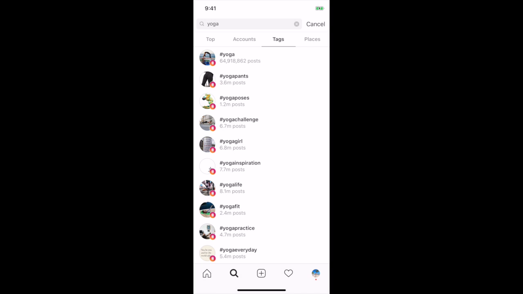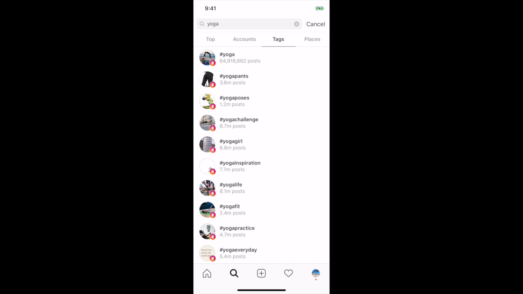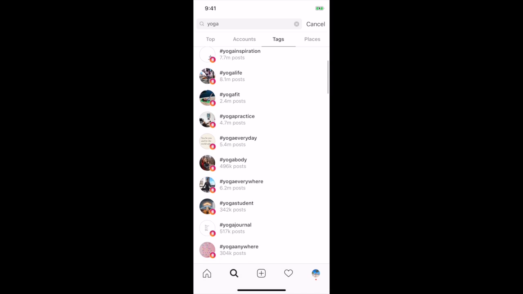We're going to have a new page, so we're not going to have a lot of followers. So every time we post, it's not going to get in front of a lot of people. When someone follows your page, every time you post, it'll go into their feed without you having to do anything. But in the beginning, we don't have any of those followers. So by putting these hashtags on our posts, it gets in front of people who are not following our page. They'll just be browsing through Instagram and we'll start to show up in their search and their discovery. So this is how we get that initial traffic.